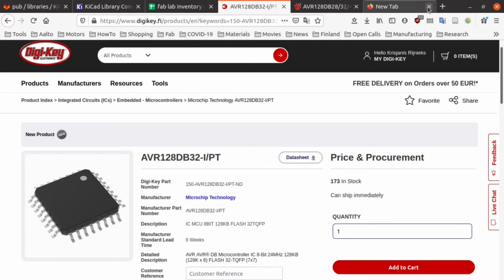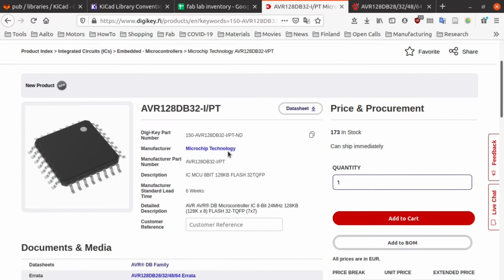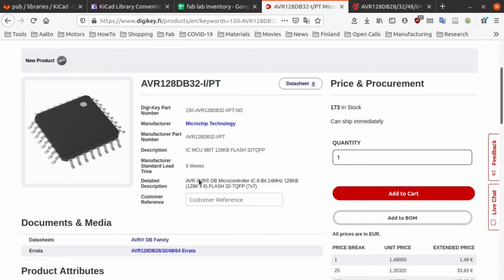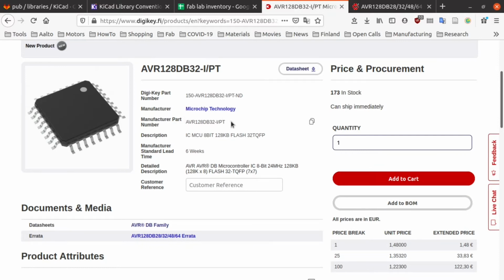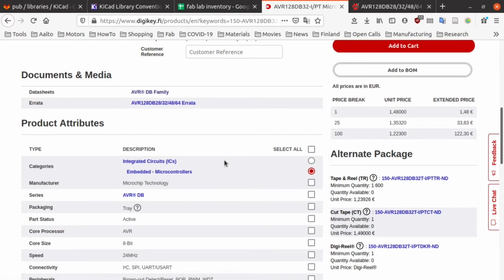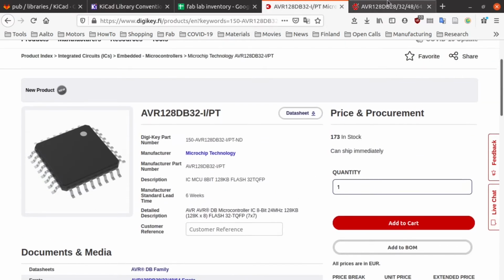Here I have it in the tab already, and you can see some default specs of it. There's a short description, a long description, the manufacturer part number, which is probably the most important part, and then also a link to the datasheet and so on.